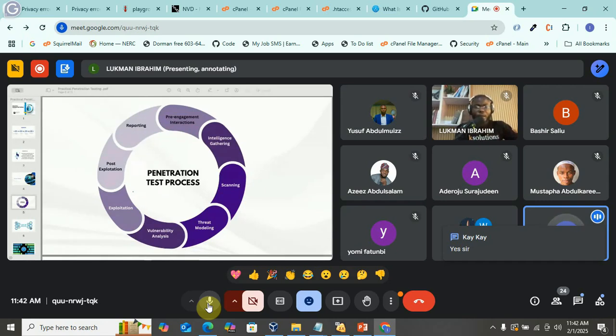All right. So intelligence gathering follows after the engagement. Scanning is next.